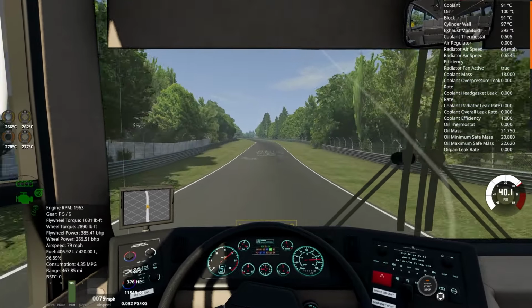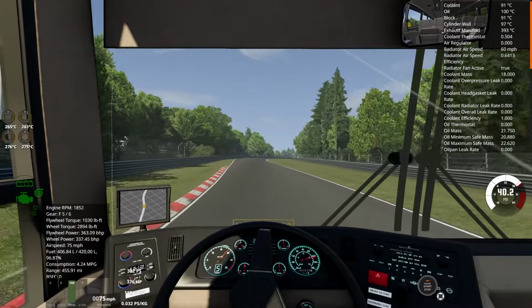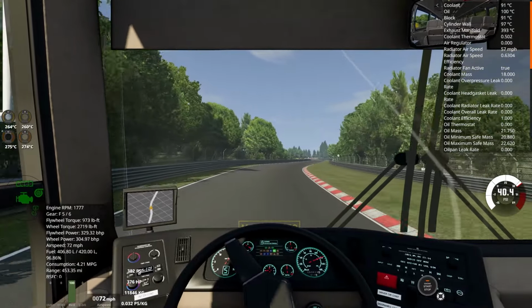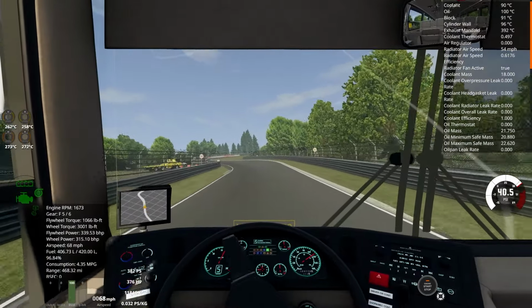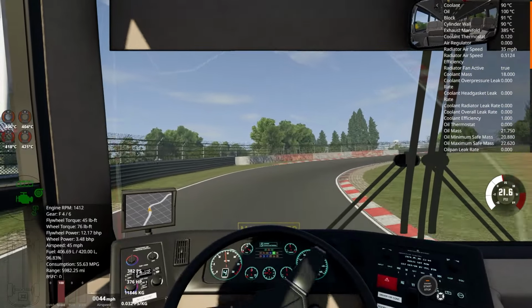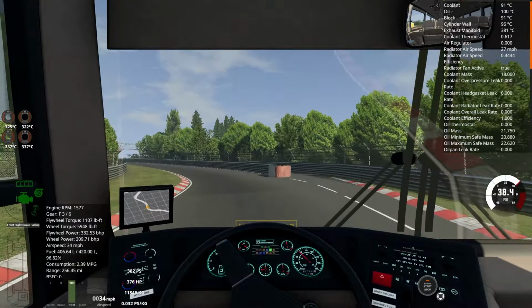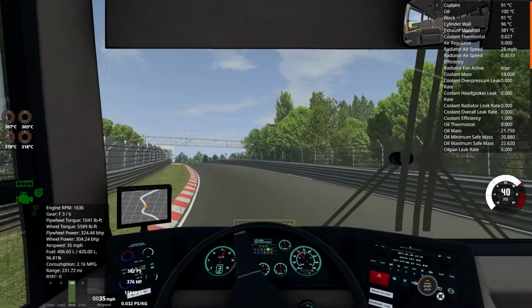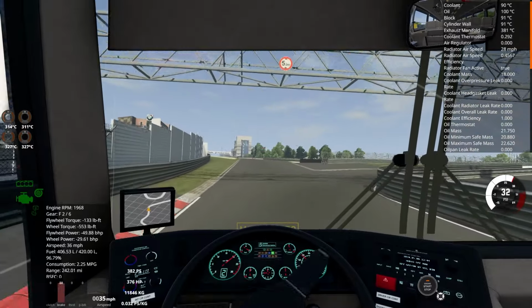So coming up the hill at the side, we are at 79 miles per hour, reducing our speed. Still flat out, it's not by choice, I've got to be quite honest with you. Coming up here, still flat out in 5th gear. Going to swing it over to the left hand side, take it as wide as I can and hard on the brakes. Get rid of that speed as I come over to the right hand side. Swinging that body roll right over and back towards the start line we go.